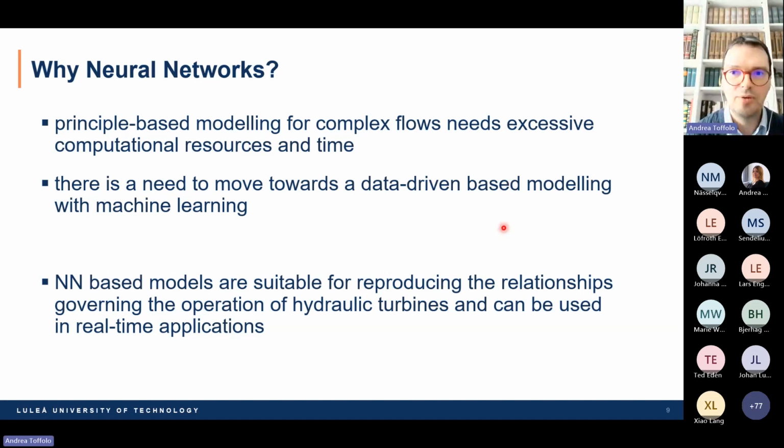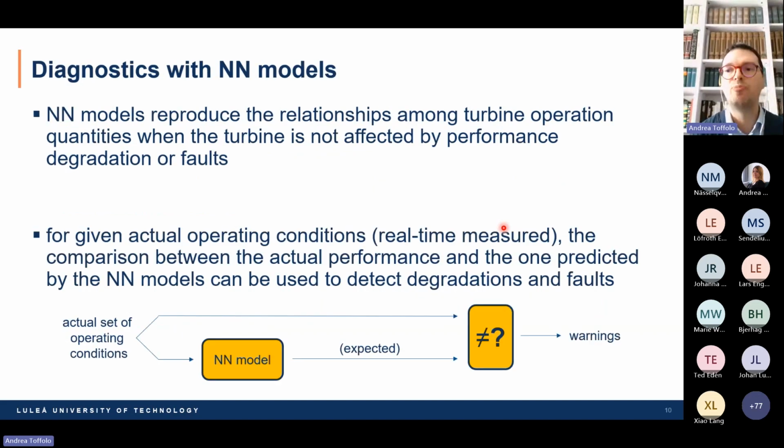And in particular, we went for a type of diagnostic application because neural networks reproduce, of course, the relationship among turbine operation quantities when the turbine is not affected by performance degradations or faults. So let's say in a healthy status.